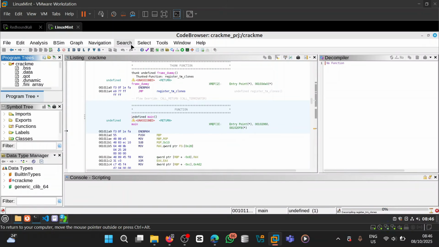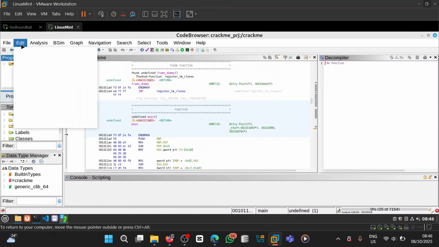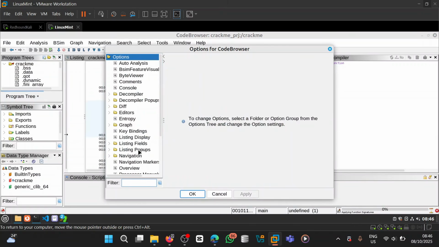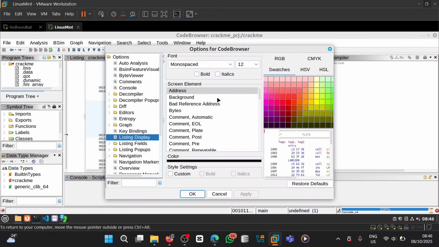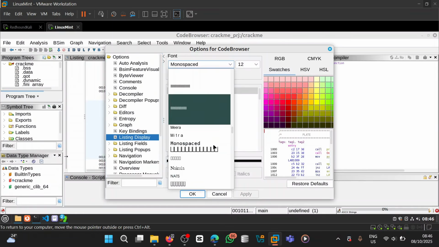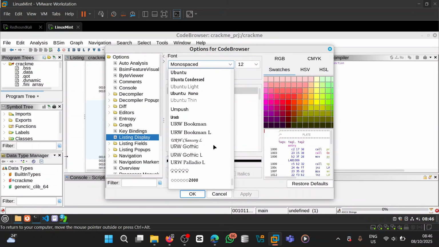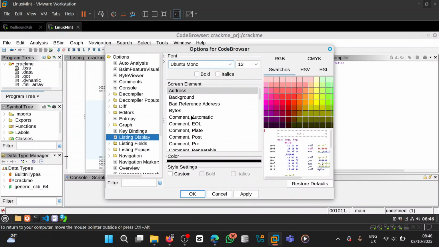Okay, so let me just make sure I give it a nice look. So tool options, listing display. I'm going to use Ubuntu Mono for the font. And let's give it a font size of, I think, 19.